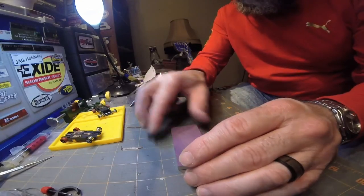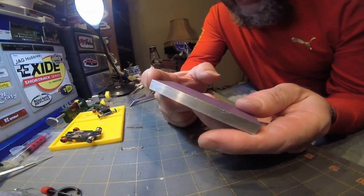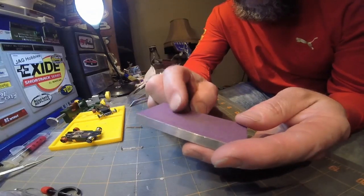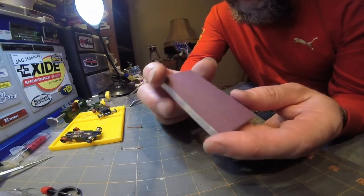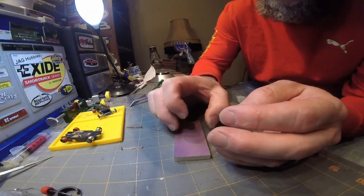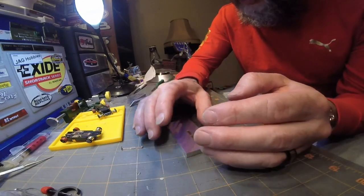So I have seen some really cool things. I'm not sure, I think this is a scale engineering block. And I'll have to ask him when I see him again. Mike Leach had a kit that had, as you can see, this has sandpaper on both sides. There's a fine grit and a little coarser grit on the other side. He had a kit that had three individual blocks like this with sandpaper on them with different grits. And then he had a 3D printed slide that actually held the shoe as you're sanding it on the tech block and would help it keep it really, really even.